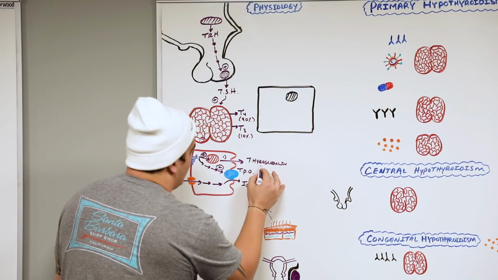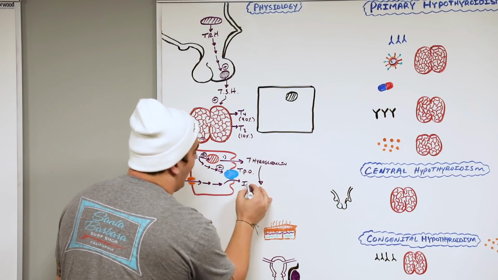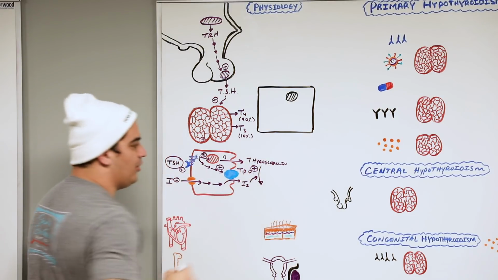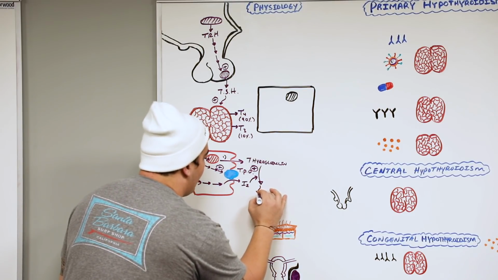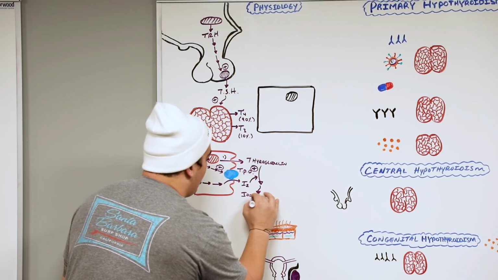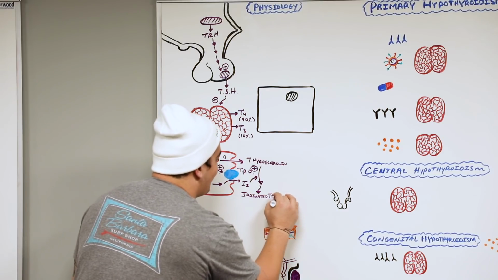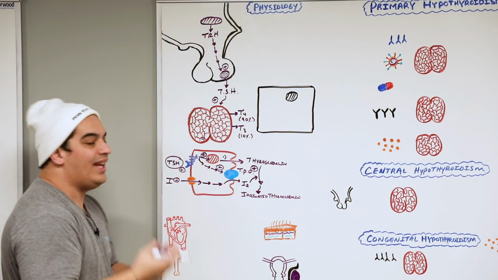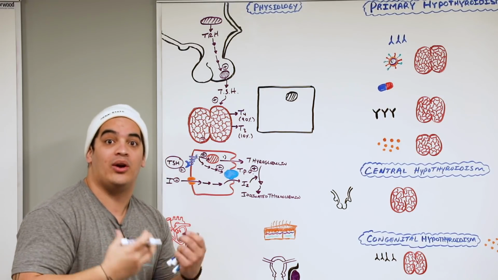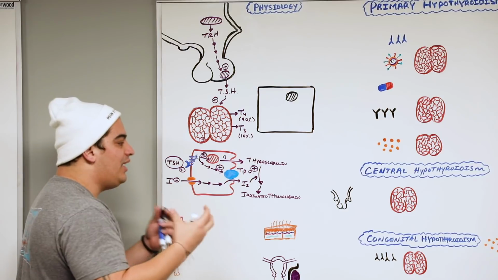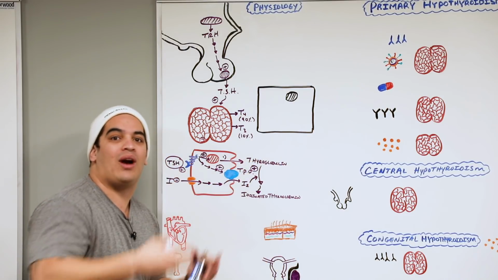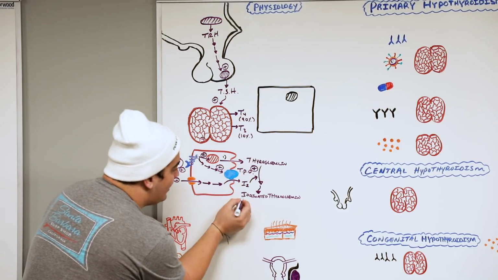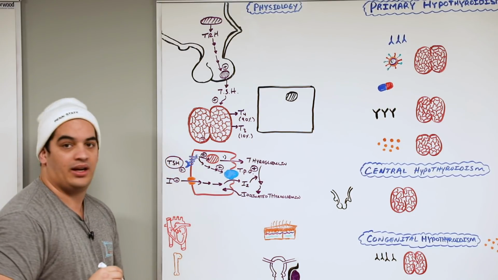The second thing it does is the thyroid peroxidase takes iodine and thyroglobulin and stimulates the fusion of these two. And by the result of that, what do we get? We get what's called iodinated thyroglobulin. Not super complex, right? But here's what's interesting. Within the structure of iodinated thyroglobulin is T4 and T3, thyroid hormone. It's within this structure. So what we need to do is cleave the T3 and T4 out of it. How do we do that? We need proteolytic enzymes. Where are they? In the cell. Take the iodinated thyroglobulin, bring it back into this follicular cell.